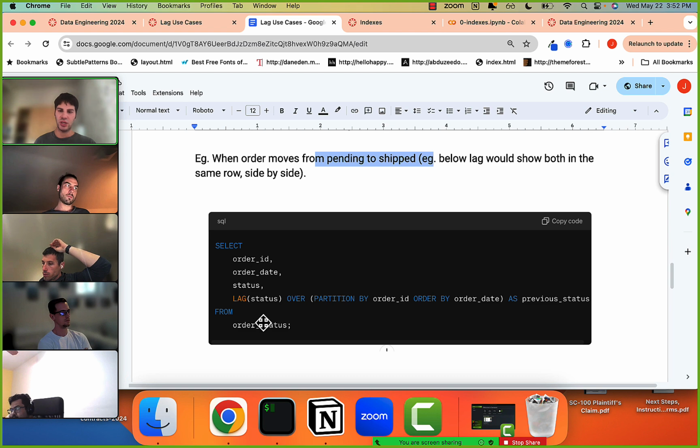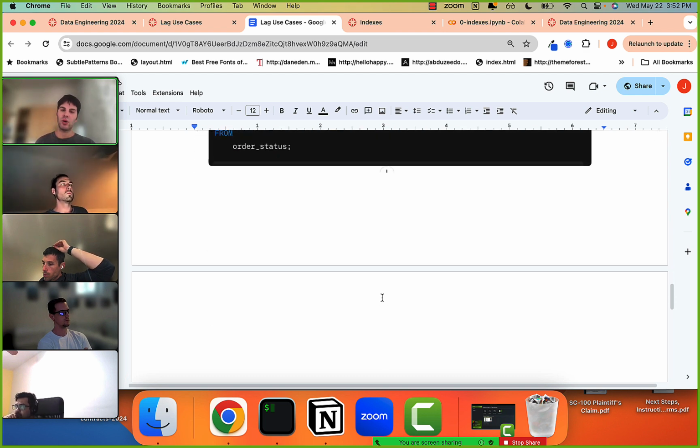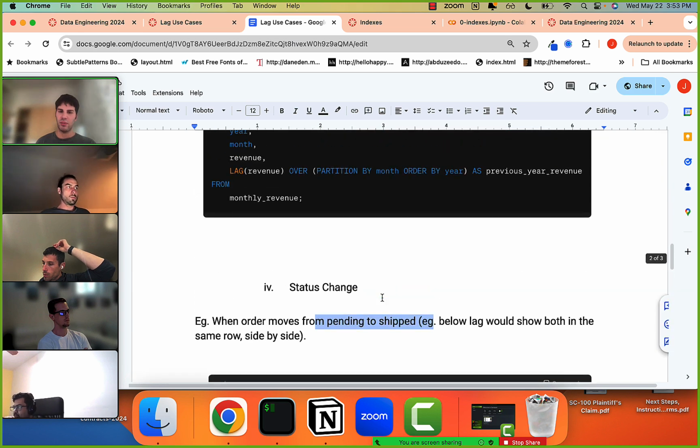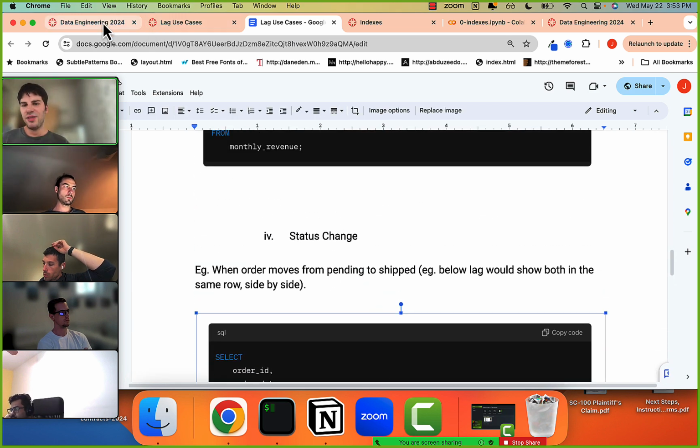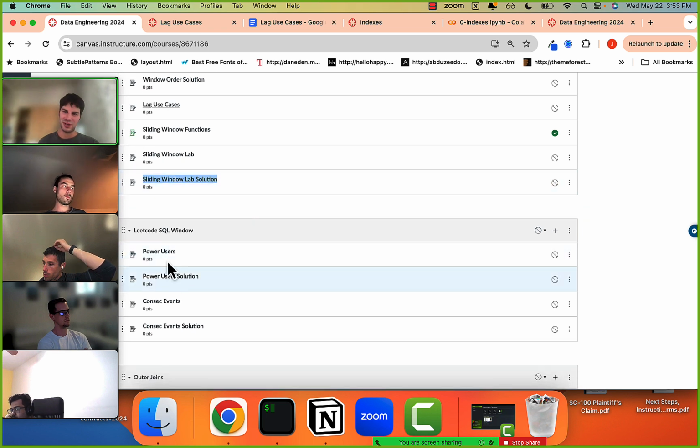And you can imagine filtering, like show me all the ones where it goes from pending to canceled or something like that, because there could be some combination of events that are interesting. So you can achieve that by using the lag. There's only a few of them that I found interesting, but I think they're worth looking at. And then, of course, we can move into some LeetCode problems from there.